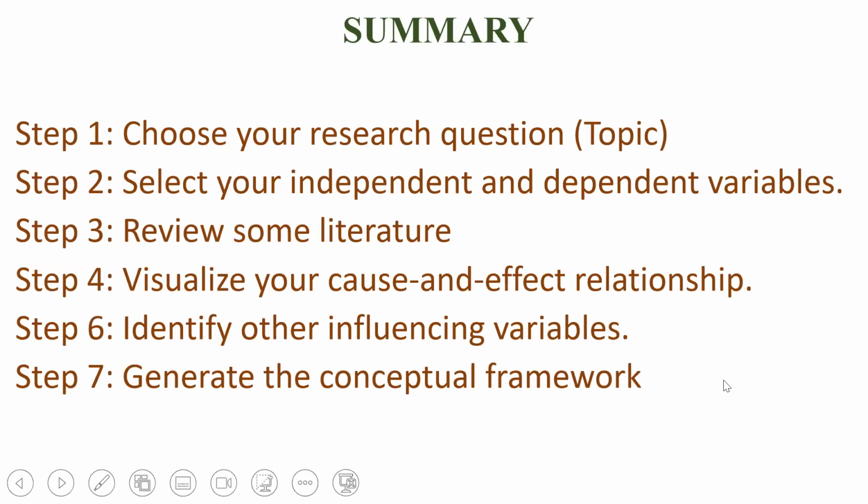After that, I will try and summarize what that then means in terms of the steps as we try to conclude. Step 1, choose your research question. That would be the topic or the area of study. Number 2, select your independent and dependent variables. Identify them from the topic. You must have a problem variable and a solution variable.